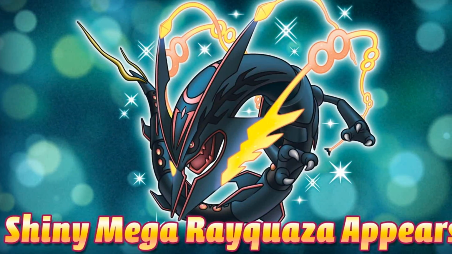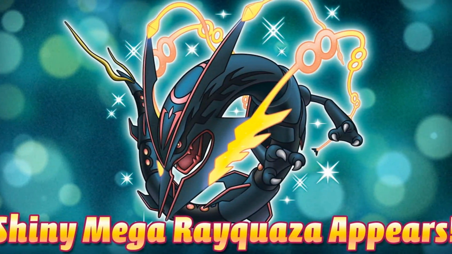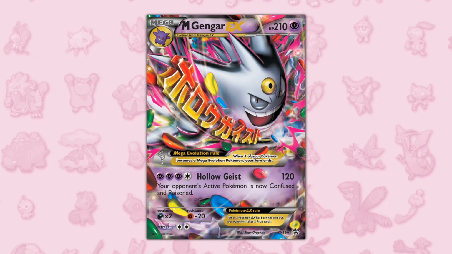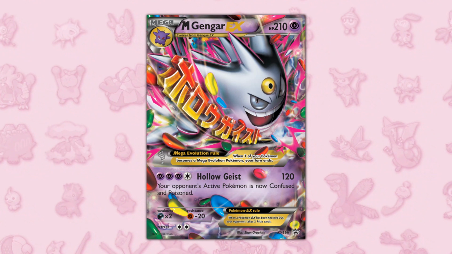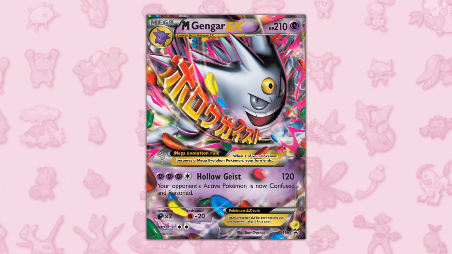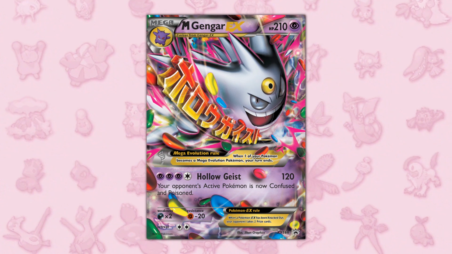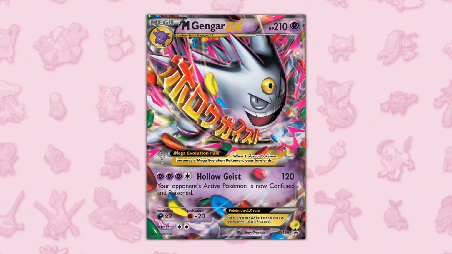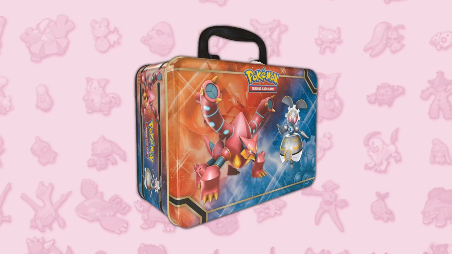The last few years, Pokemon have really been marketing shinies, so there are promos left and right. First up is Shiny Mega Gengar, which I can forgive because it's easily one of the best shiny Megas and it would be a terrible shame if a shiny card wasn't made of it. It was released as a Pokemon Center promo way back in September of 2014, and it didn't make it over here until late 2016 in the form of a Lunchbox promo.